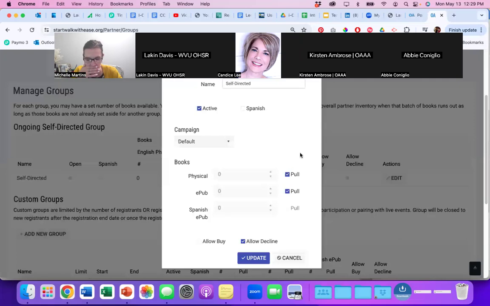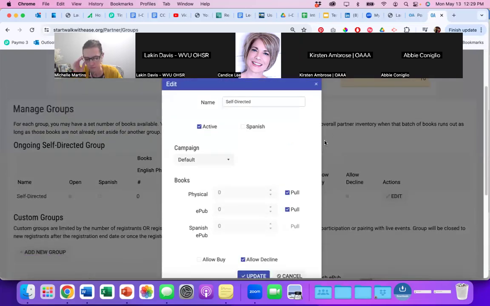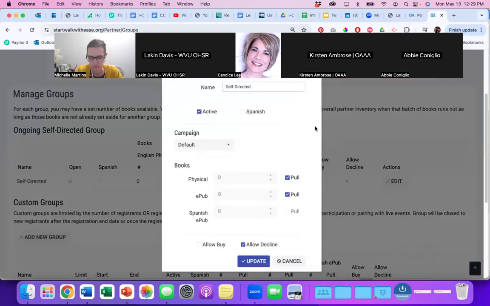Let's say that you have 50 books left and you do a marketing campaign and all 50 books are cleared out within a week or two. You can allow people to continue to register, but they can have the option to buy their own book.